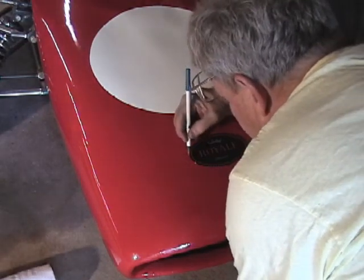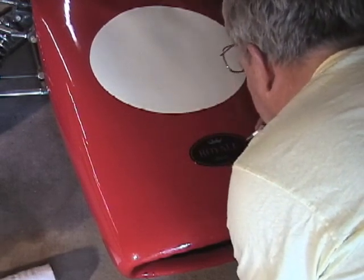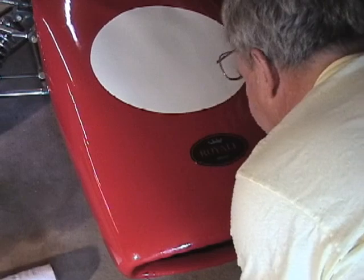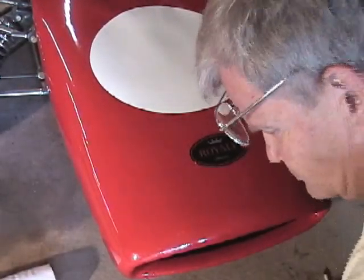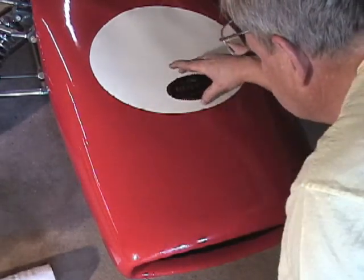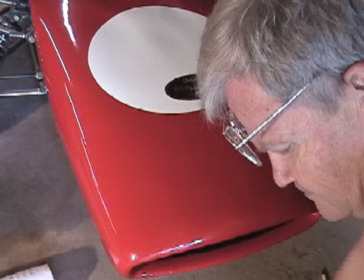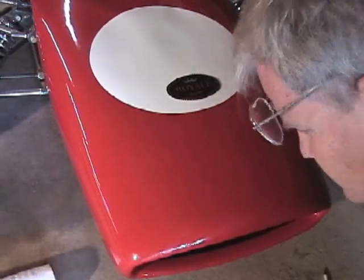So we're making a couple of registration marks here so that when we move it, we'll be able to get it back in the same place. Yeah, that looks pretty good. I'm gonna set it aside. And I'm gonna wipe the area real lightly with lacquer thinner.